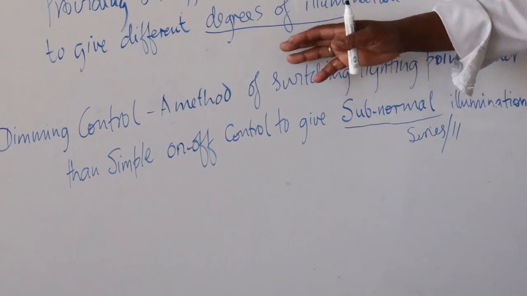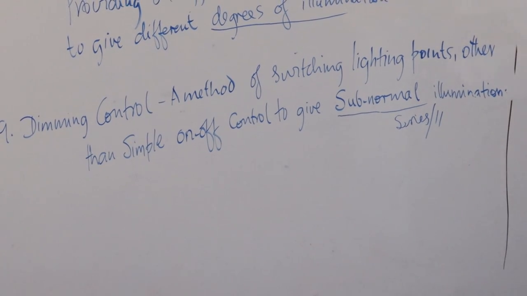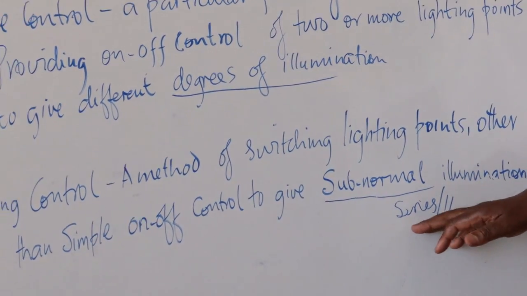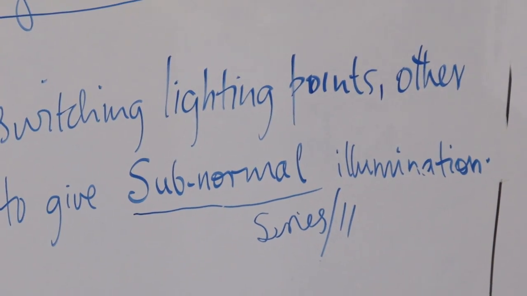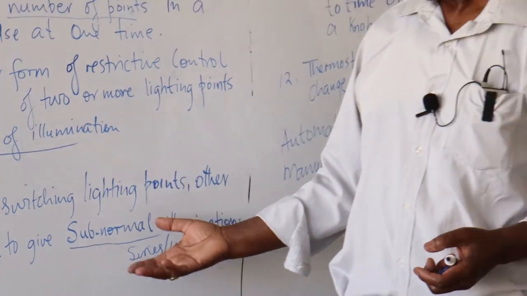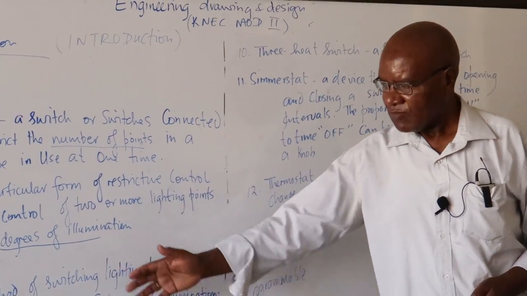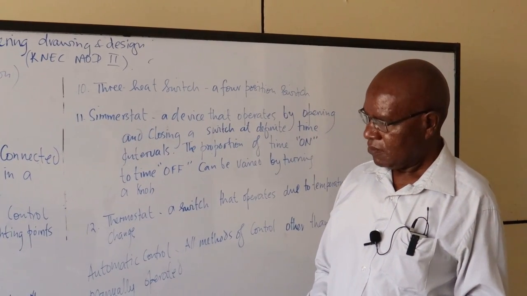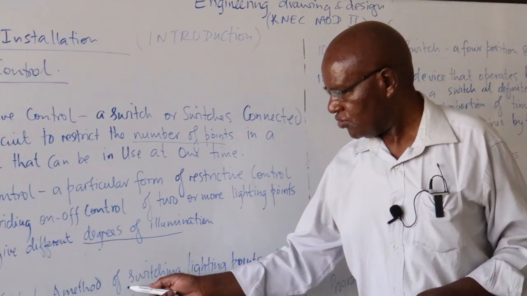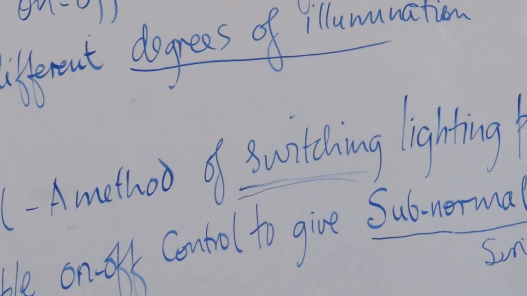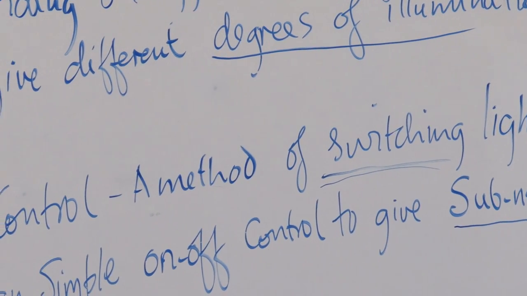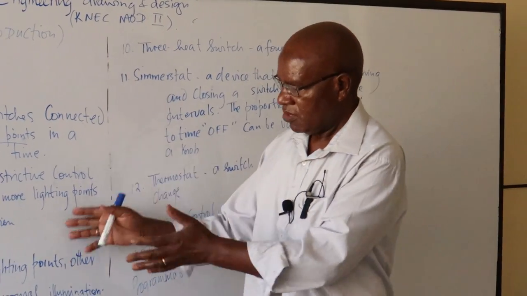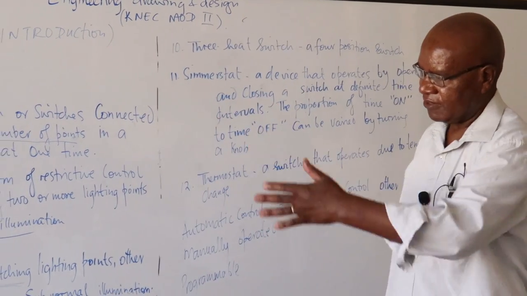Although with the dimming and the variable control, there's a kind of relationship. Only in the degree of illumination, it will be the same, whereas here is the way you connect your circuitry. When they're in series, of course, the lamps will be sharing the voltage. The amount of light they are giving goes down. Again, this one is used a lot in hotels or in disco places, although there they will not be using the switching. They will be using SCRs, silicon controlled rectifiers, as we talked about when we were doing the control of single-phase motors. The SCRs can do this kind of dimming, disco places and the like.